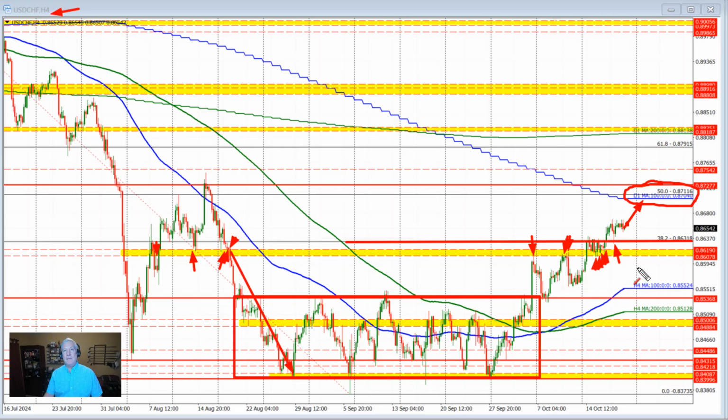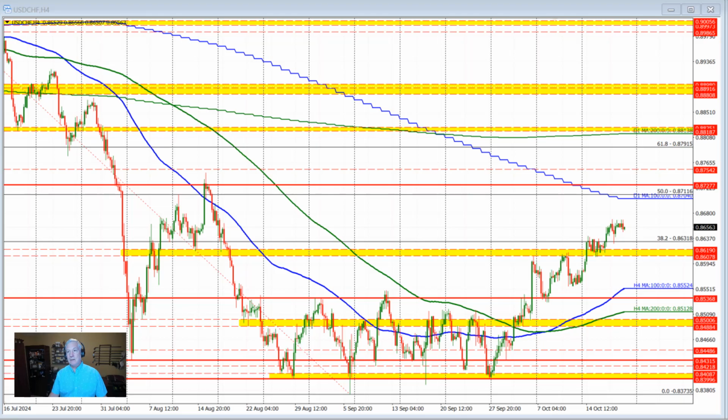In order to do that, I think the barometer will be this level right here. That is the risk-defining level, the bias-defining level. As long as the price can remain above the 38.2% retracement, the potential for a rotation, the slow run up toward that level is still in play. Absent that, if we break back below the 38.2% retracement, I think the buyers would be disappointed and start to rotate further to the downside, testing this swing area. Get below that level, and we could see the price moving back down toward the 100-bar moving average on the 4-hour chart.